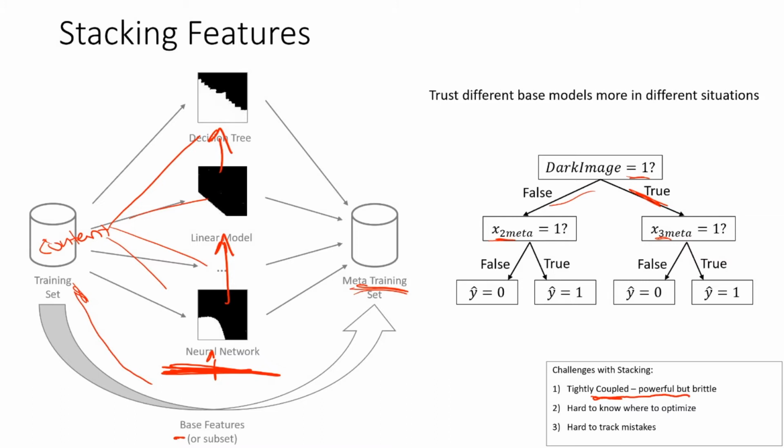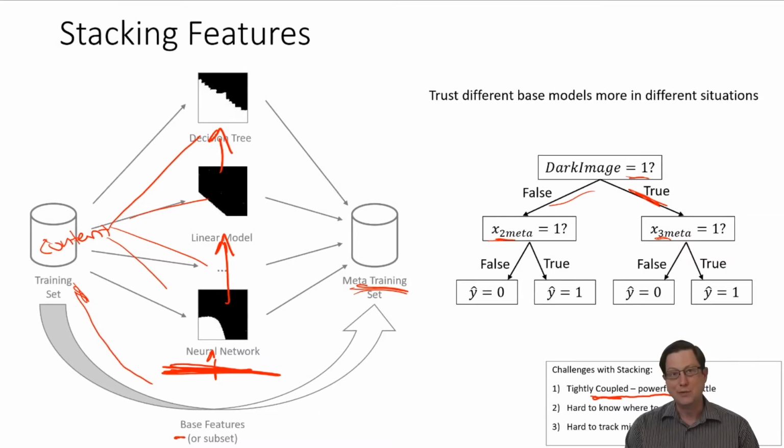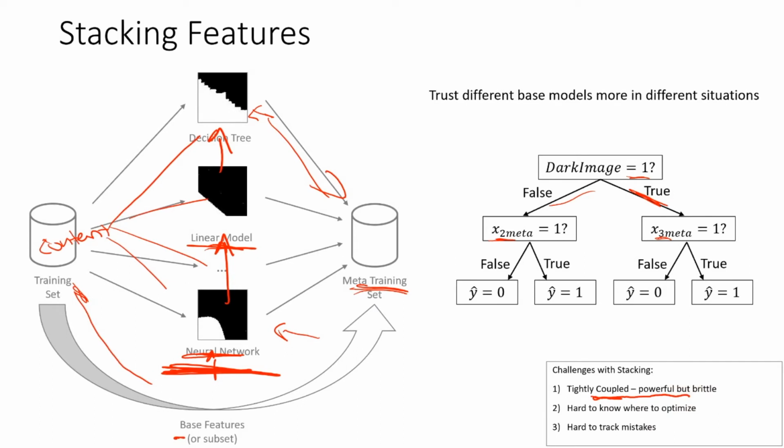And if you make a change, for example, to your decision trees' hyperparameters, that might make this feature more predictive, and that might cannibalize value that some of these other things were picking up. And then the overall system might want to compensate by tuning the hyperparameters down here to pick up different types of things, or to use that neural network's parameters and power to solve a different part of the problem. So anyway, a change to any part of this could change all of it, and you might have to do extensive retraining to recover whatever value you lost during a change.